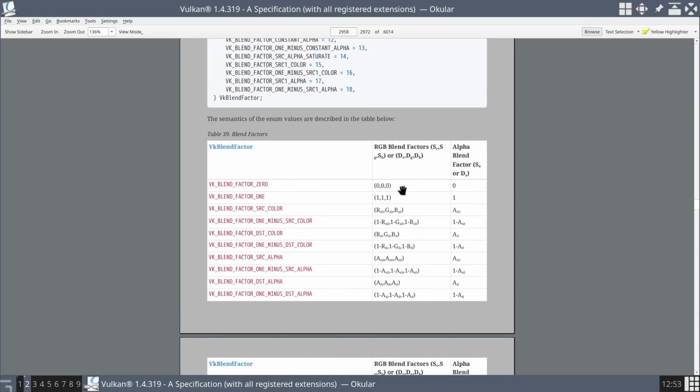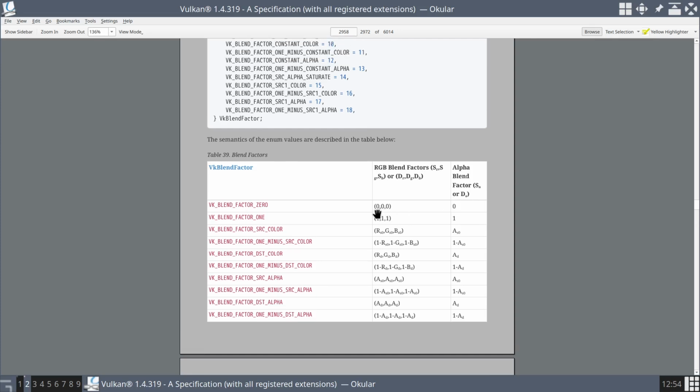So factor 0 makes it do nothing, right? If we're doing an add. So I'm guessing what we get is that the output triplet is made up by taking this factor for the source and for the destination, timesing each component by it, and then adding them up because we've set the operation to add. So if I have SR coming in and DR coming in, I get SA times SR plus DA times DR. No, wait, sorry, these are alpha. What are we calling this thing?